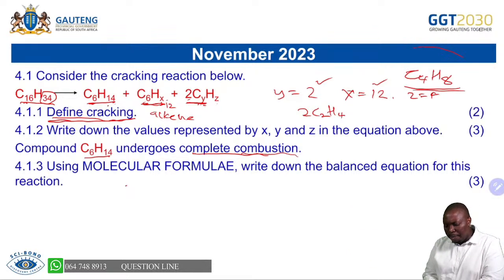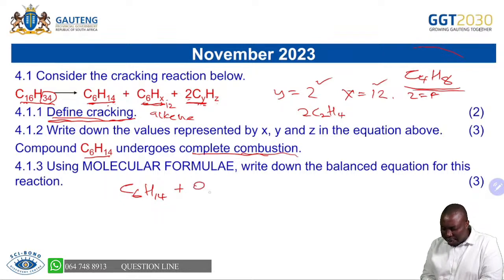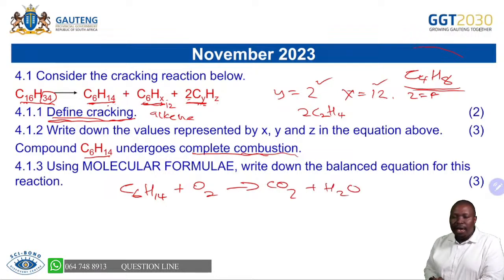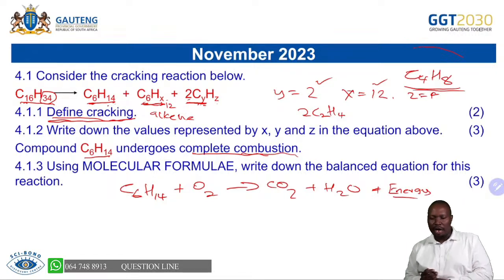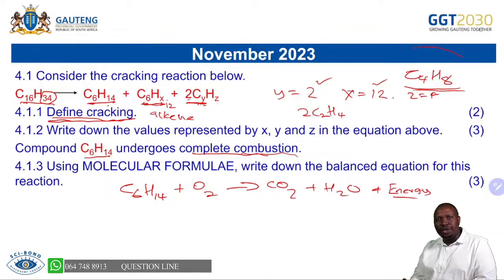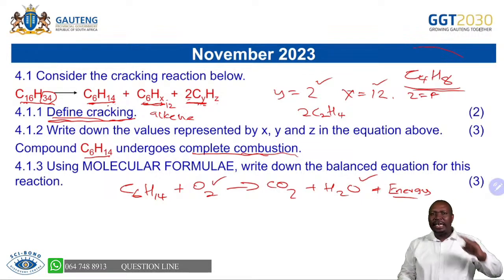So now you'll be having your C6H14 plus your oxygen, forming carbon dioxide plus water. And we are saying here, learners, this is what will always be formed, but don't forget, the purpose was not to form carbon dioxide and water. The focus was we wanted energy. So we have energy as part of our product. Now we have to balance the equation. Remember, for writing this, you have 1 mark for the reactant, 1 mark for the product. Now you are left with 1 mark for balancing the equation.